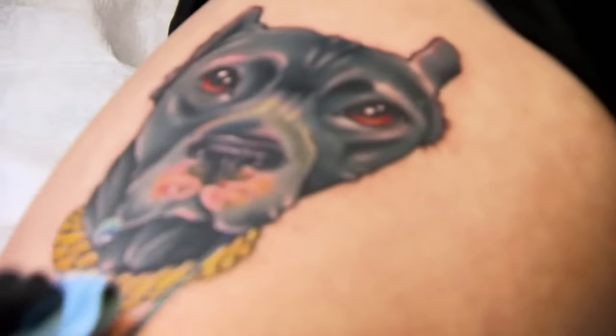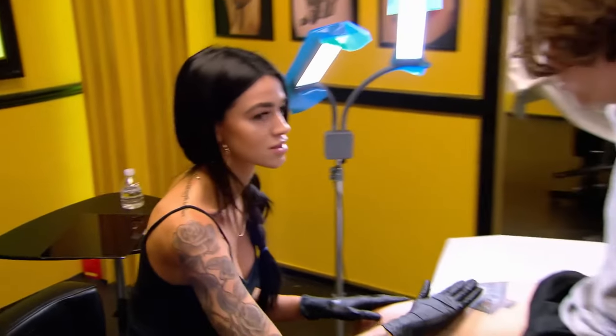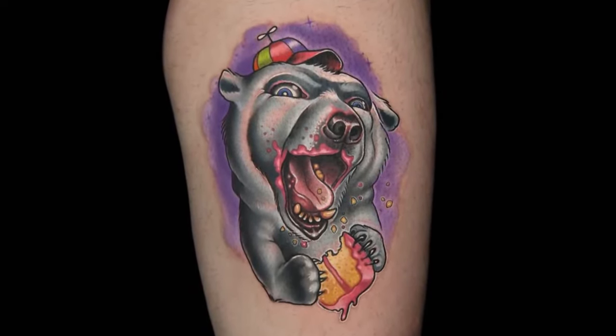So what do you think, I'm gonna win? Oh, definitely. Hello, look at mine, look at hers. Yikes, you would think that I'm the one who does new school. Alexis, I really liked your drawing. Definitely had a new school vibe to it. My favorite part are the little paws holding the cake. The saturation in those paws is awesome.